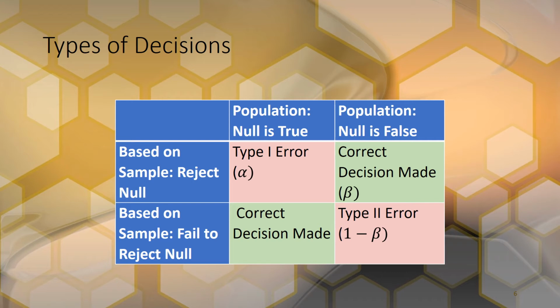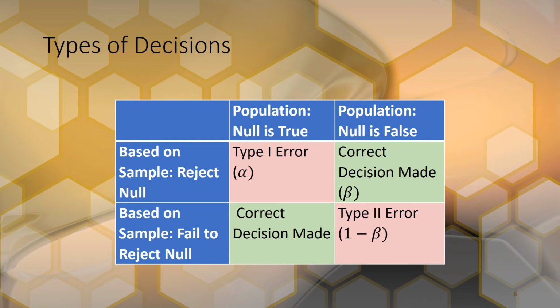But we take a sample, and based on that sample mean, we reject the null. We say it's false. Right? There's random error when you're sampling from the population. So sometimes we might get a sample mean that is totally off from the population mean, just by random chance. And if that happens, we might reject our null falsely. We shouldn't be rejecting the null, but we do. And that's a type 1 error. We don't want that to happen. So that's why it's in red here.